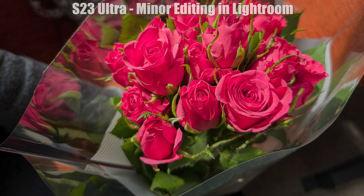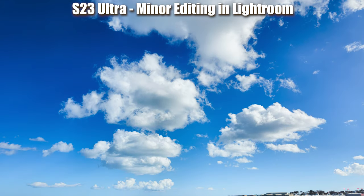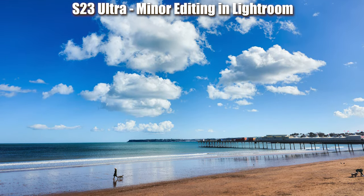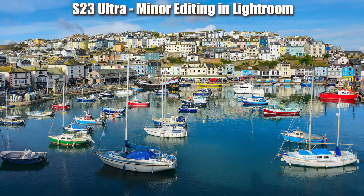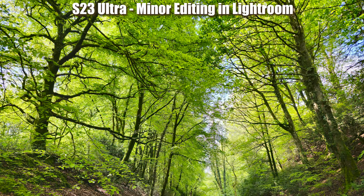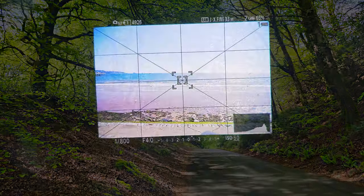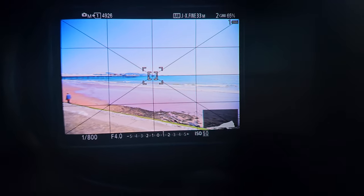So yeah, the conclusion is quite subjective, because the fact alone that now we are comparing smartphones to professional mirrorless cameras is an achievement on its own, of course within common sense. I think the S23 Ultra is incredibly versatile and capable for what it is, and personally for what I record and shoot, it's more than enough for me. Do I want something like the Sony A7? Hell yeah. But can I afford one? Hell no.